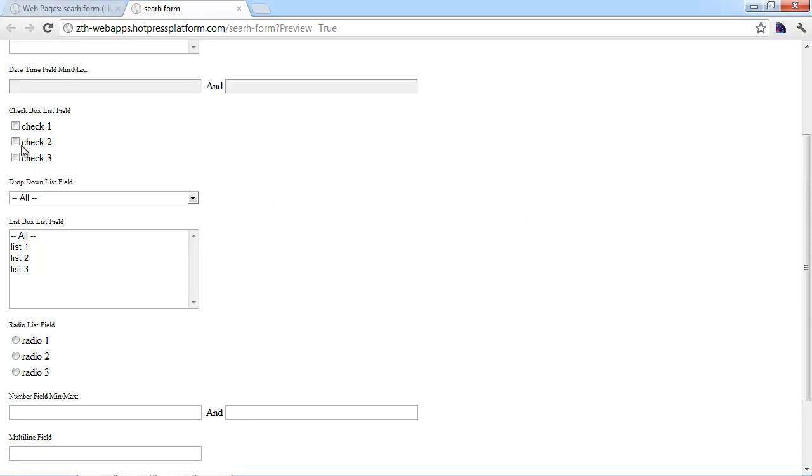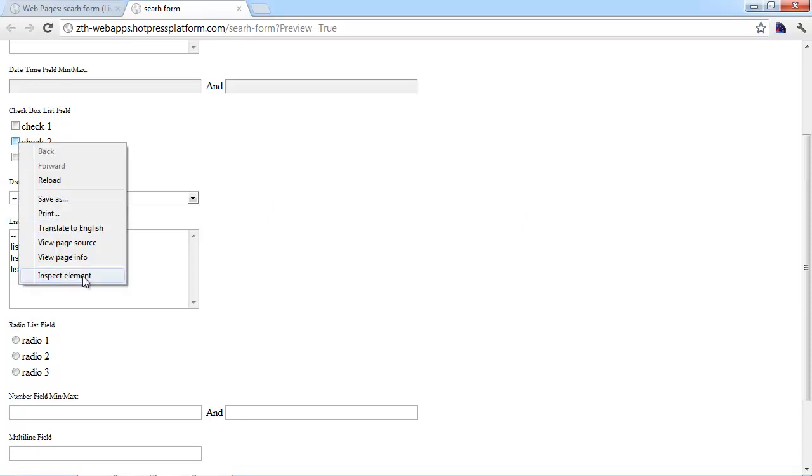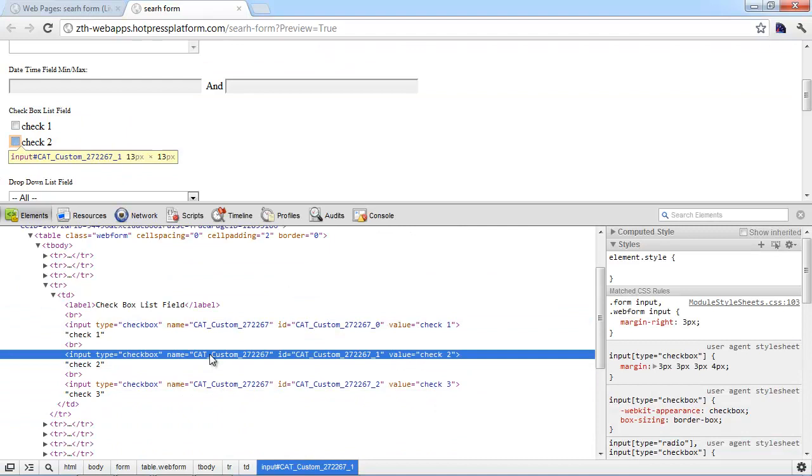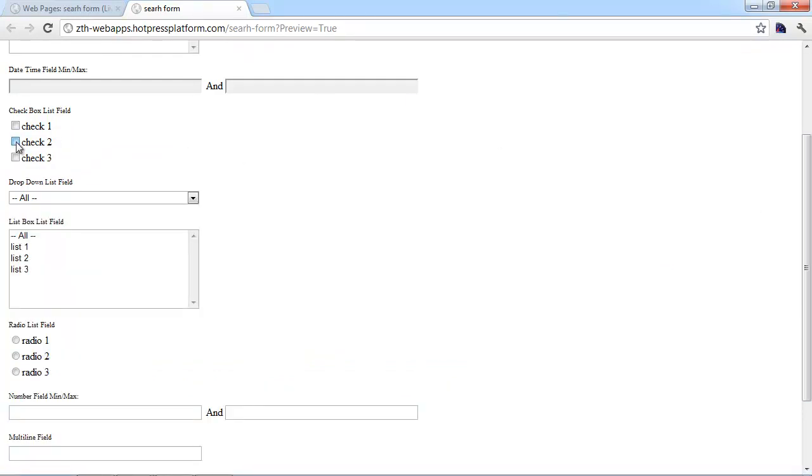You can alternatively check out the same HTML that's generated for these other values, things like the checkbox and the list fields, and again, by customizing the HTML, you could hide these fields and have a default value set on one of them, or a default checked item on one of these. That way you could configure a search page that always searched for items that had item 2 checked, and you could just hide that field from the user, and that would never be there.